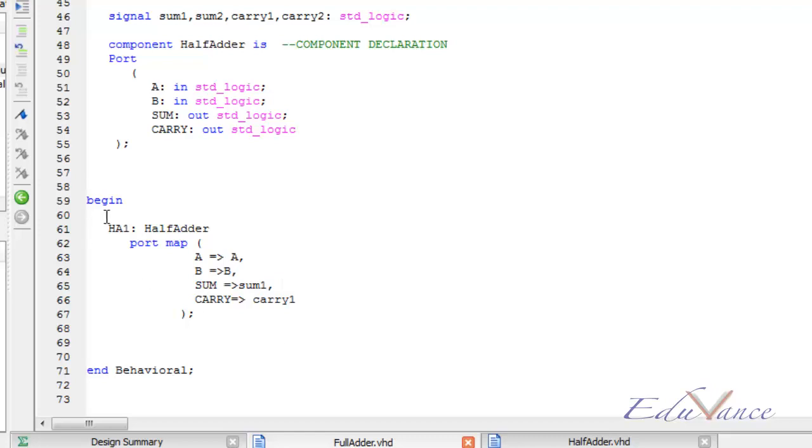Now let us call this half adder again. In HA2, this is again a label that is compulsory. Then we write the keyword half adder and then the keyword port map.